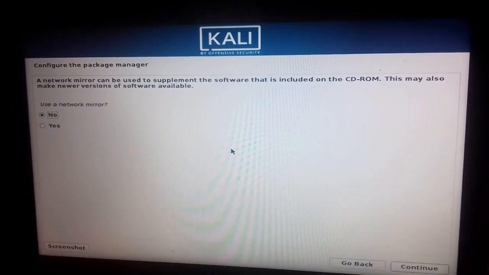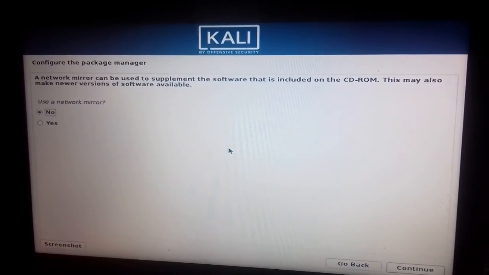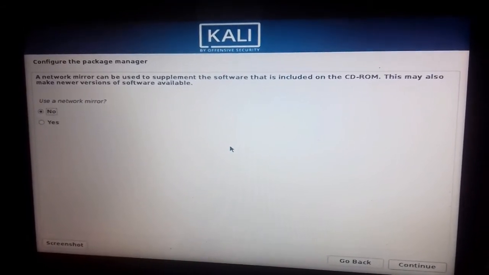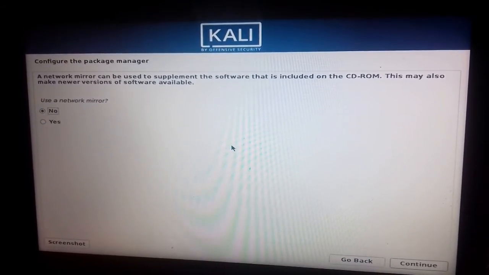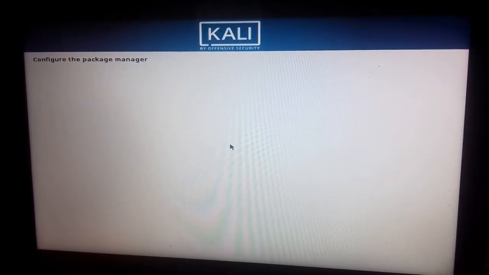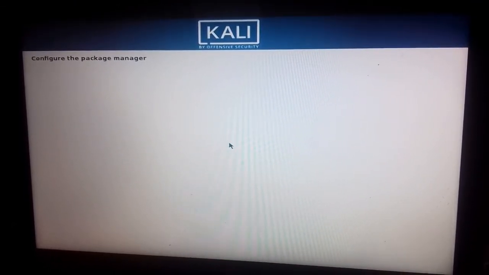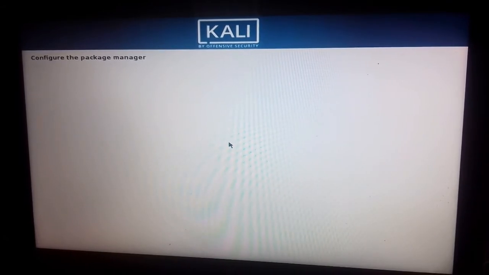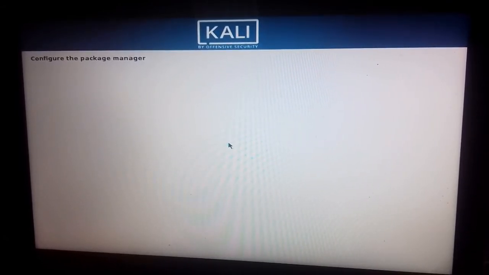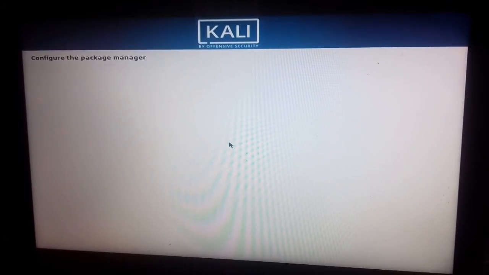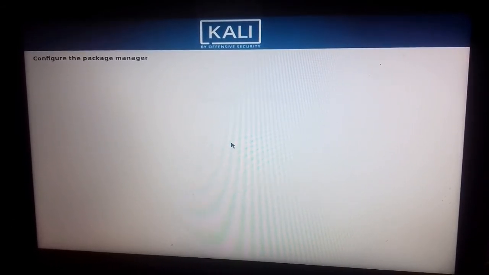So data copying is complete. Using a network mirror, we will select no and press enter. Yeah, it is configuring the package manager, so we have to wait for a while. Kali is a large system, so it takes time.